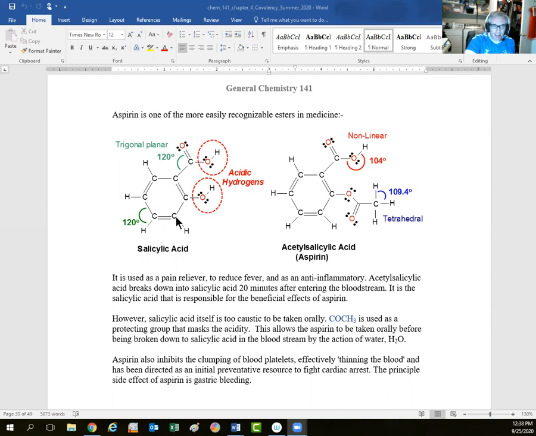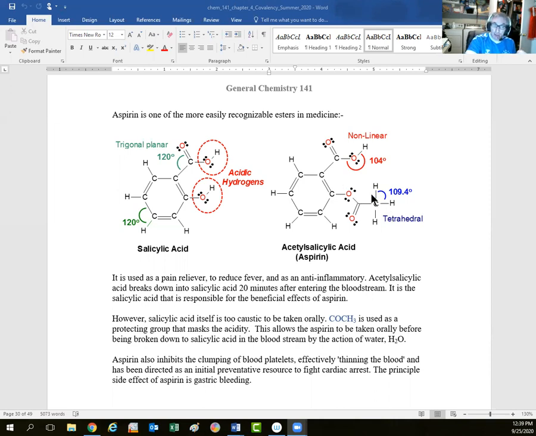But the problem with the salicylic acid is that it has these very potent oxygen to hydrogen bonds, which are acidic bonds and therefore are easily broken, giving us these acidic hydrogens. This is the whole basis of acidity in acid-base chemistry. These bonds, which are easily broken, release hydrogen. That's the job of an acid according to the Bronsted-Lowry theory, a hydrogen ion donator, or a proton donator as it's sometimes known. So we have to mask that acidity by adding on this protecting group here, CH3CO, and it drops the acidity down, and so you can take the aspirin orally.